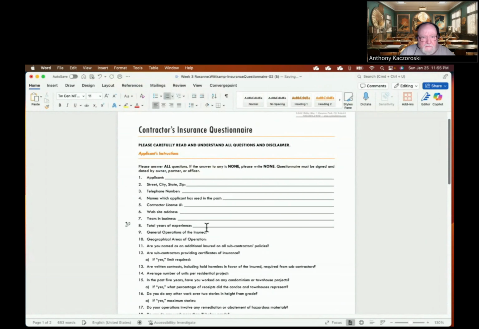And when we get down to here, because this is a lettered paragraph, we want to click that. We want to click here, and we're just going to continue all the way down.